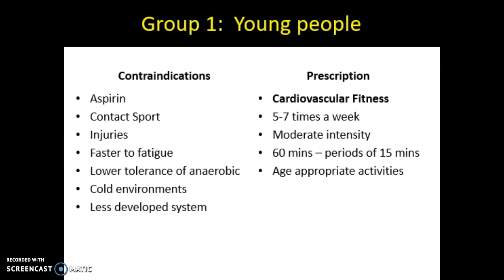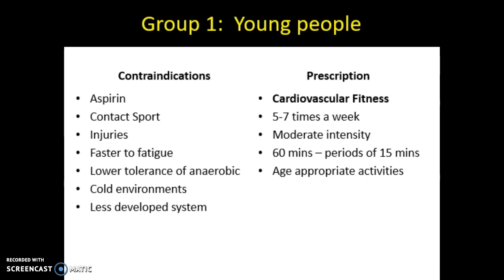Another contraindication for young people is contact sport, as this can lead to injury because at a young age we are not fully developed, especially in our joints. An example of this would be playing rugby, as until the age of 11 you aren't able to play contact rugby and have to play tag rugby. This is because they are more prone to injury, and if they get injured when their body isn't fully developed, this can affect the development of their body and affect them in their older years.